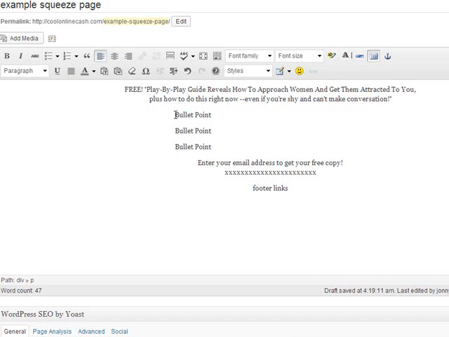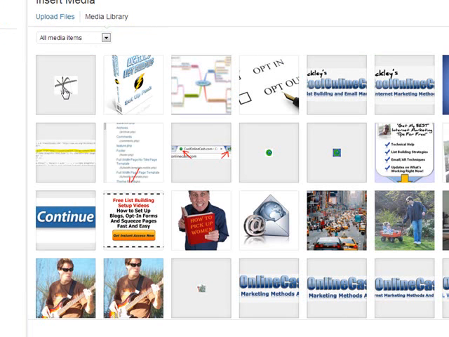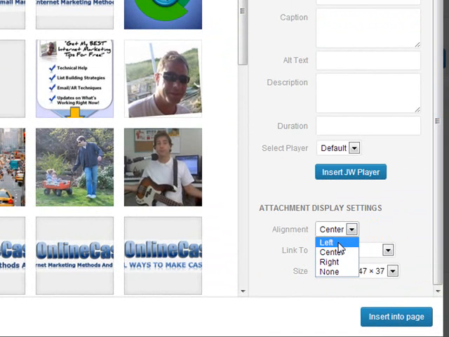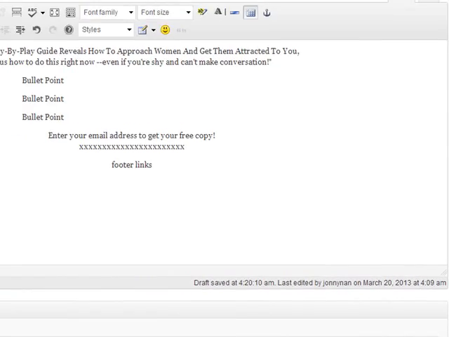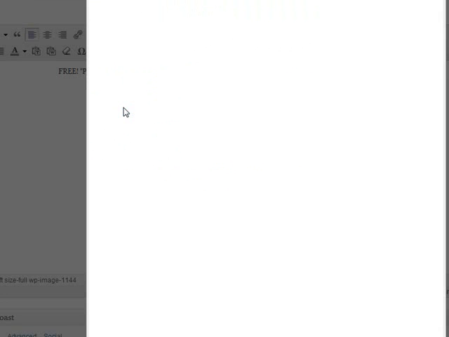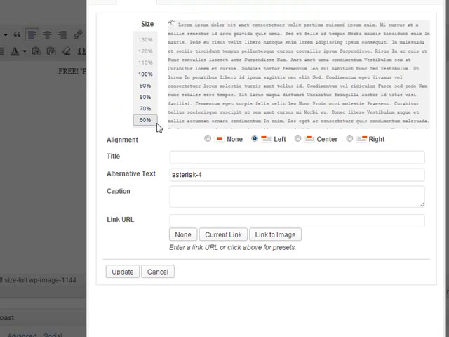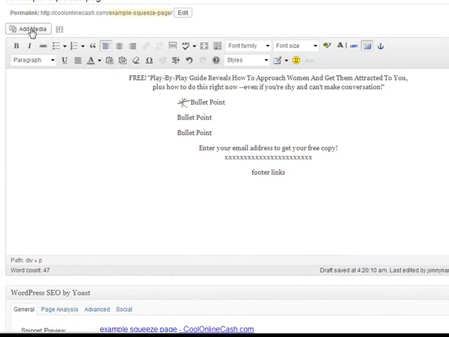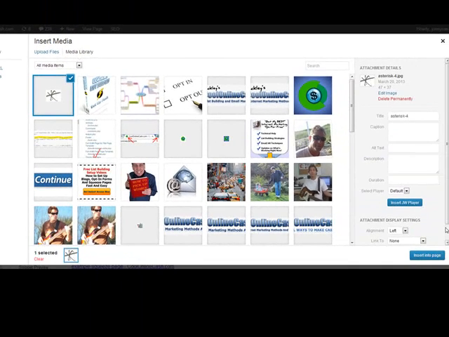Or you can add your own image if you have a small little image of a check mark or something like that. You can just add that in. It needs to be pretty small, like, I don't know, 40 pixels, maybe even smaller. So you get your cursor where you want it, add media, and I'll just put in this little asterisk. For this one, you want to make sure the alignment is set to left. And insert that in. That's still a little big, so I'm just going to go down to 60. Alright, so that looks better. And then just do that for each of these. I don't know if there's probably a quicker way, but I'm just going to do it this way.